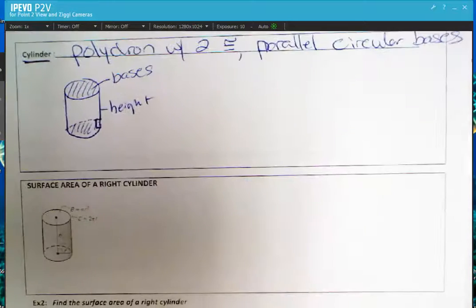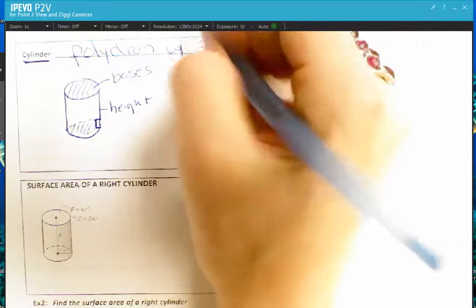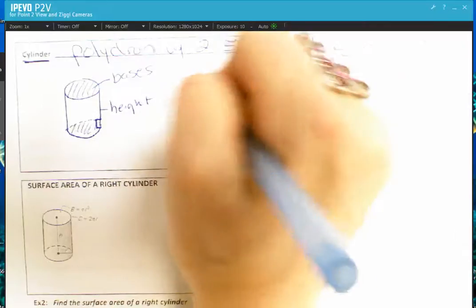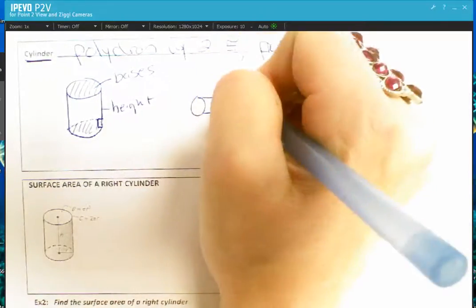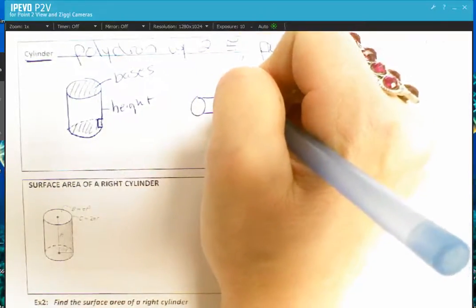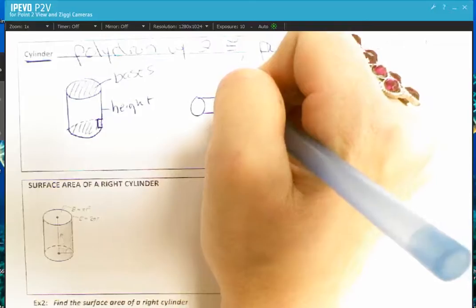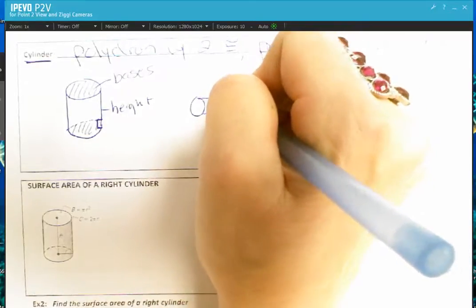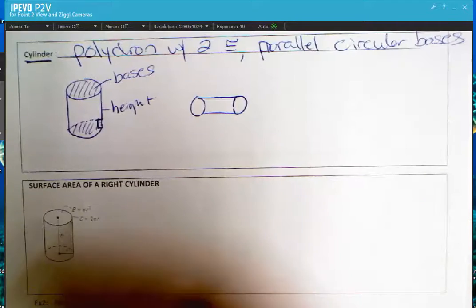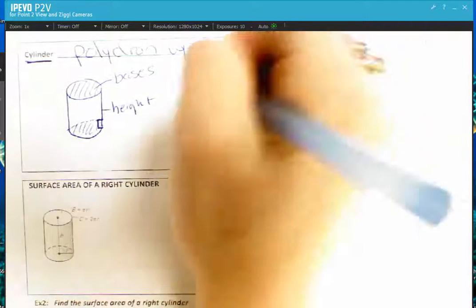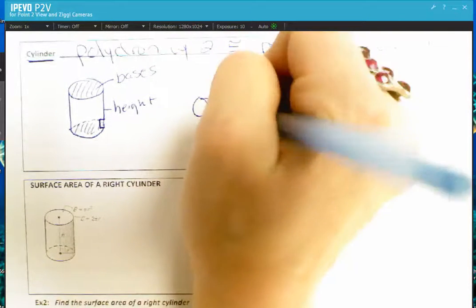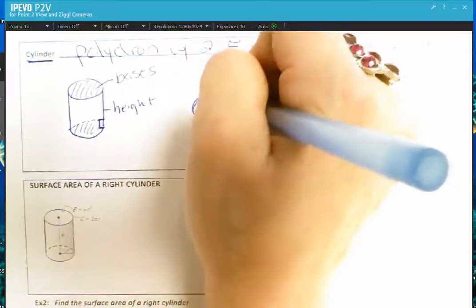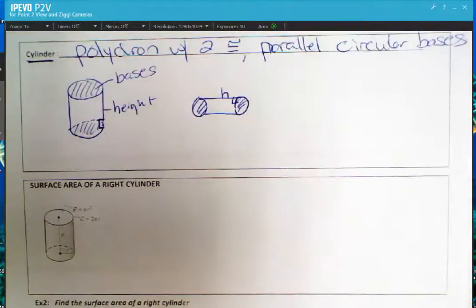Cylinders don't always have to be up and down though. Sometimes you're going to see a circular one on the side. I've got my sides of my cylinder. I'm going to put my other piece down here. Sideways ones are harder than the other ones. This really should be dashed, and off I go. This would then be my height, because it's the perpendicular distance between the bases.